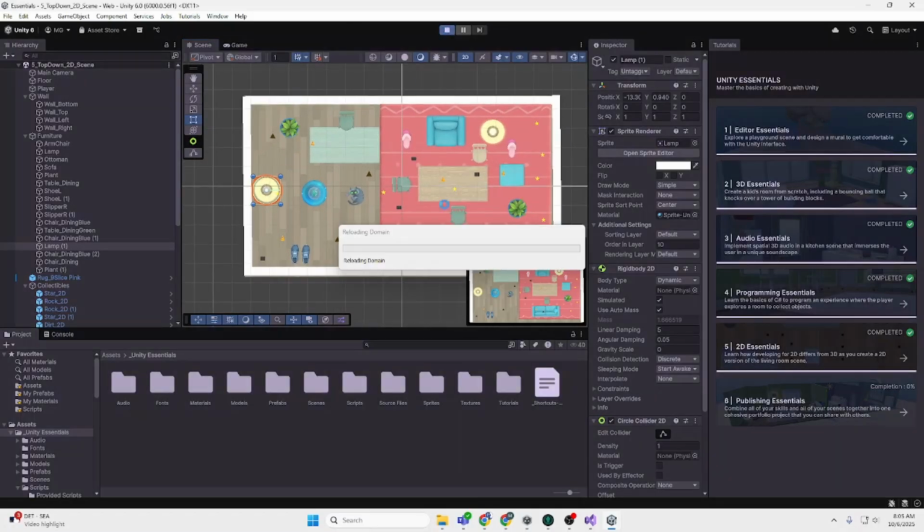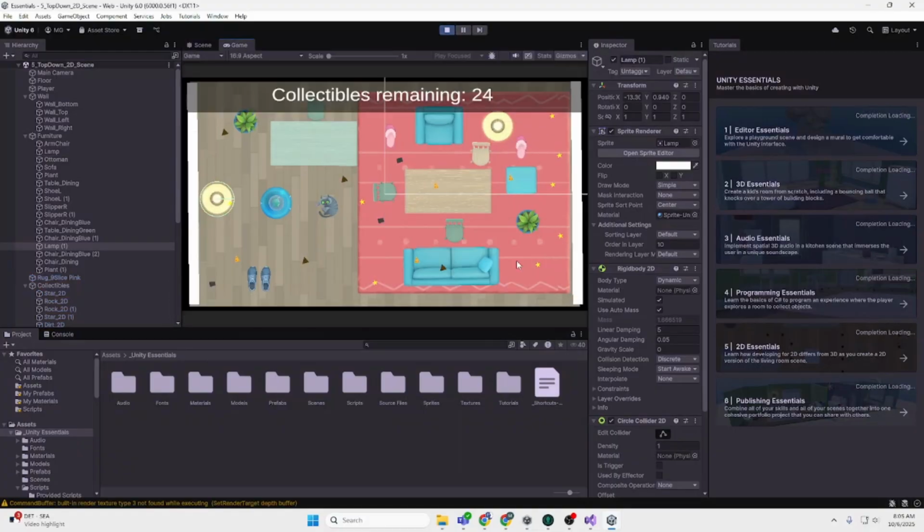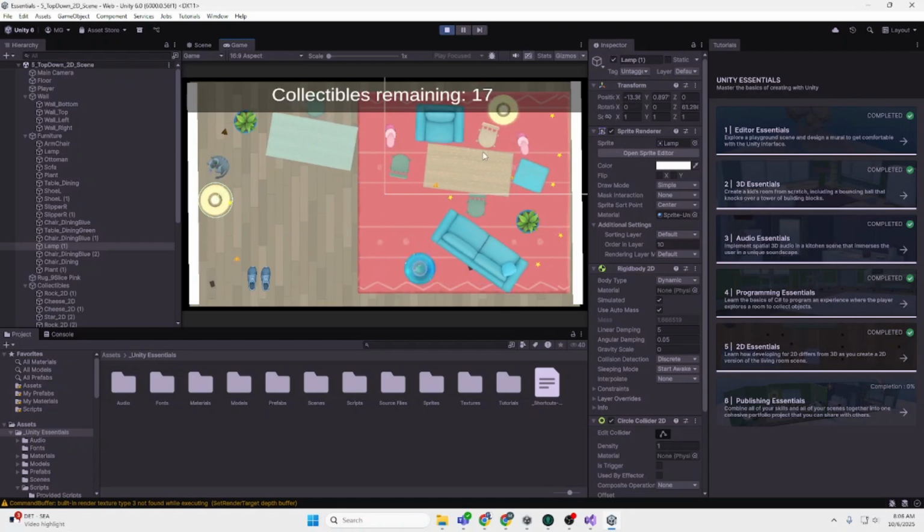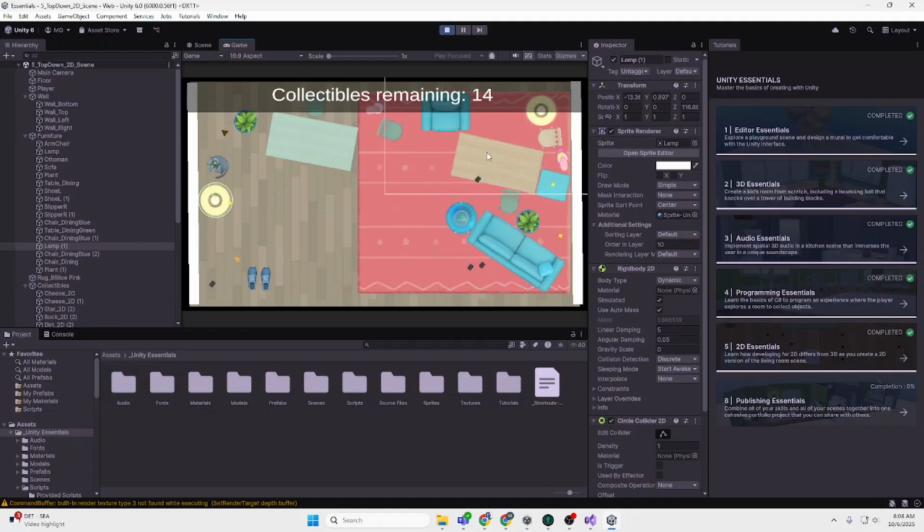So I'm just gonna run the game. I feel like that'll explain better how it works. Oh, I forgot to talk about the UI. Alright, I'll tell you in a second. So you're on here, you click a collectible, boom, now it's at 23. And your goal is basically to collect all the collectibles. It can be kind of a challenge though, because as you collect collectibles, you're gonna naturally move furniture, and that furniture is then gonna get in your way.